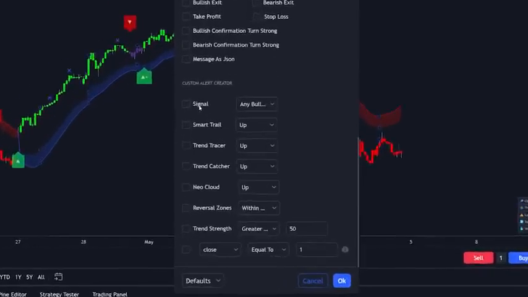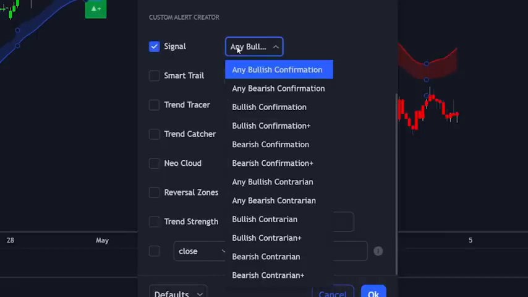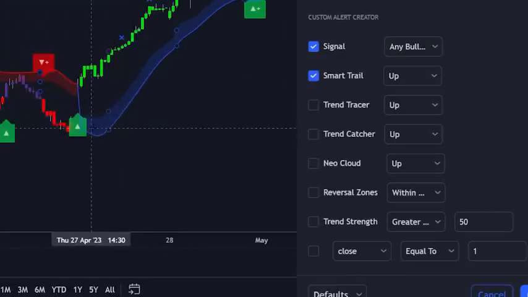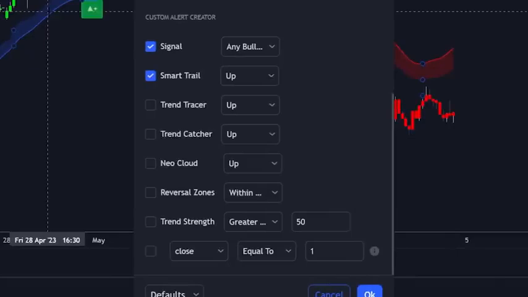So a custom alert creator for this indicator, for example, is done for selecting a signal as the main condition to trigger different alerts with. And we can select any bullish confirmation or various different examples right here that are all programmed within the indicator, and then use the overlays such as the smart trail that's displayed here in blue to create a filtered signal alert.